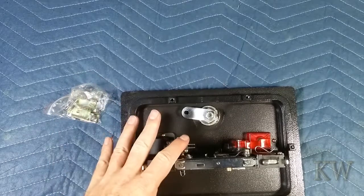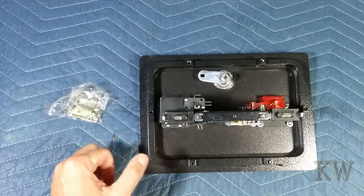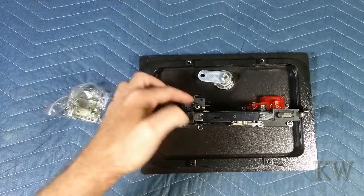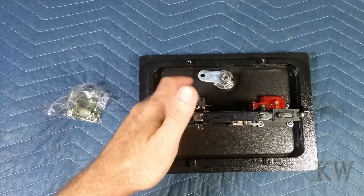You can see it's got the switch for when the quarter falls through. So if you want to cheat, you can kind of reach in and give yourself a bunch of credits, if the door's unlocked. And sometimes I like to cheat a little bit. It's my machine. I can do what I want. But all in all, a very nice machine.